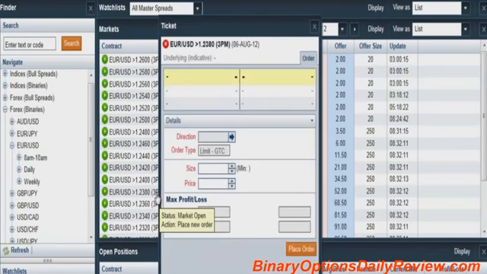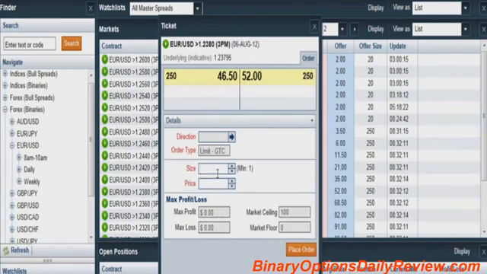So I'm going to click on it, and a screen will pop up that says Euro US dollar, that you think it's going to be greater than 123.80 at 3 o'clock on August 6th. And then they give you the underlying, or the actual price of where the Euro US dollar currently is. And you can see it's at 123.79.80. It keeps bouncing around back and forth. So at this point, that's basically right at where the market is.